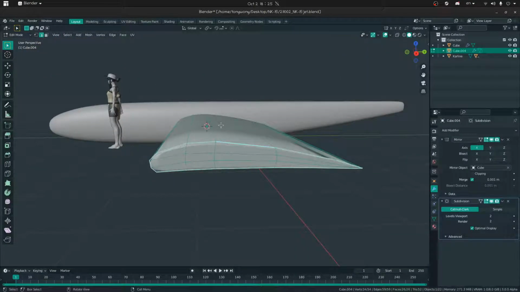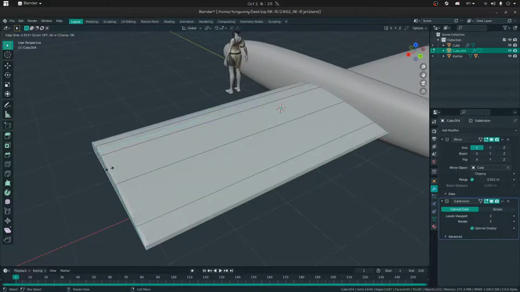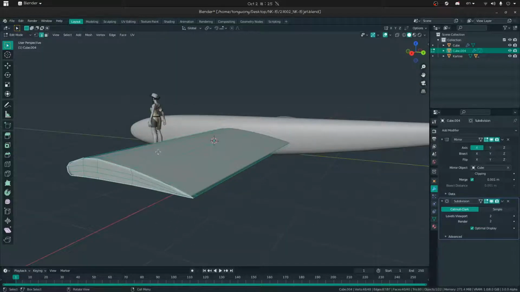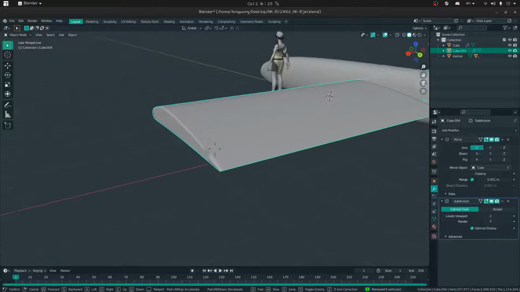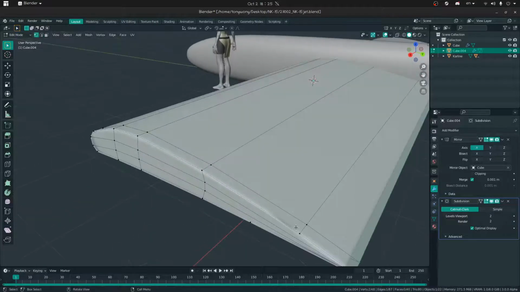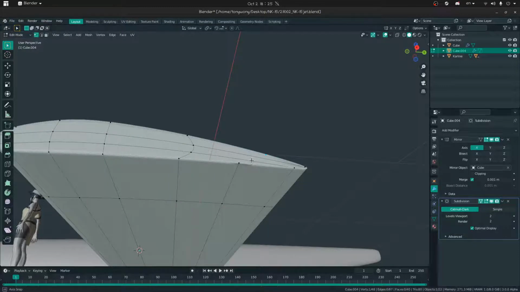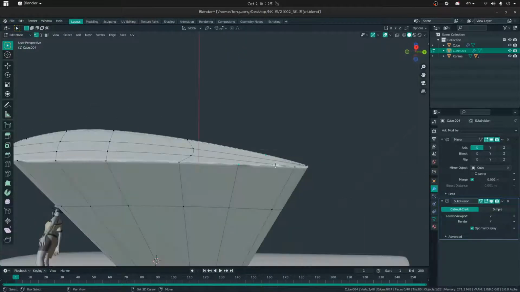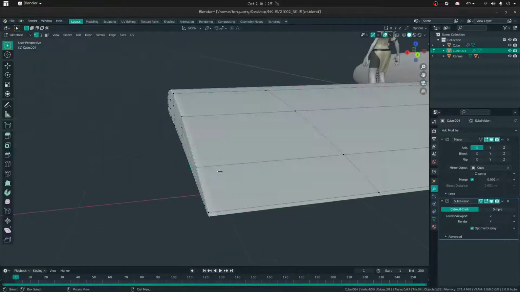Nope. Alt-N, recalculate outside. Control R. Gonna add an edge loop just to tighten it up by distance. What's happening here? It's just this really awkward chord, in my opinion. Yeah, let's just press J. Just release the stress.